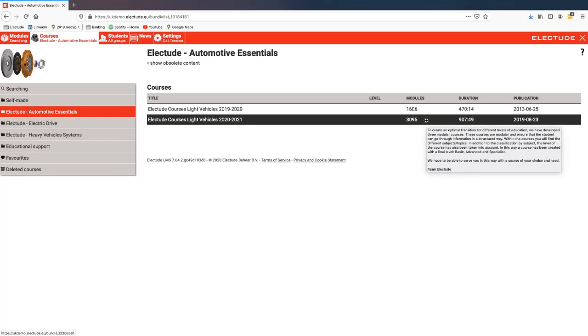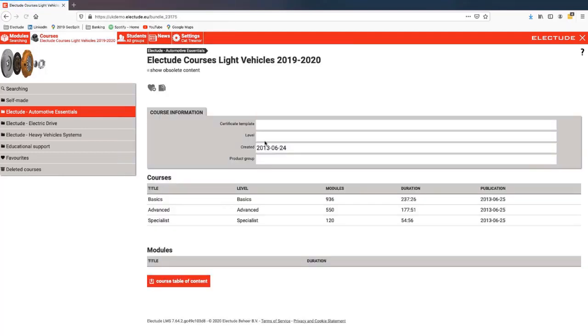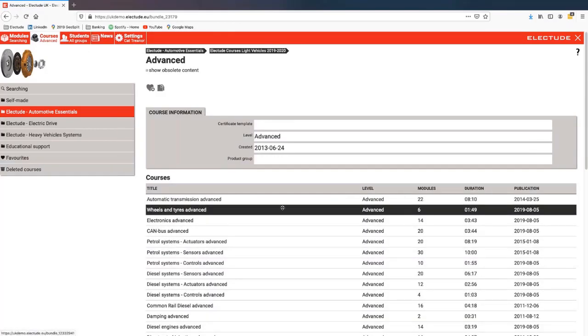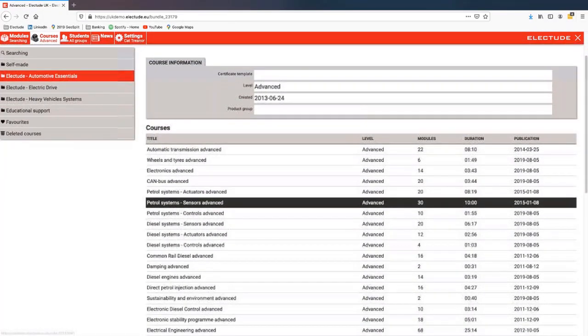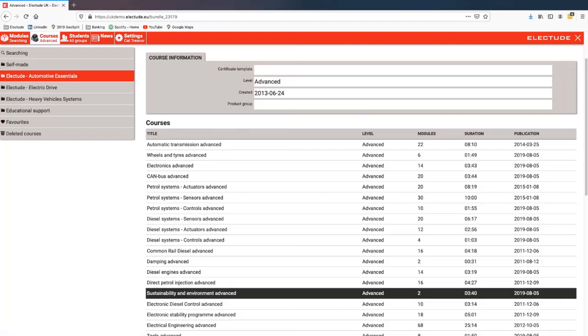So these courses will contain basics, advanced and specialist content under one subject area. If you go under the 1920, it's then broken down further into our basics, advanced and specialist as separate items.